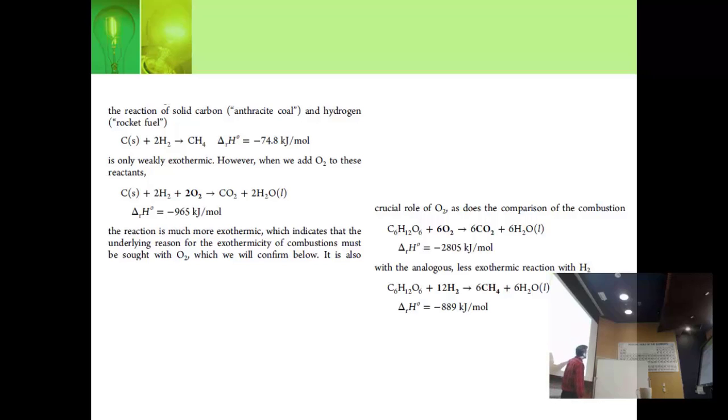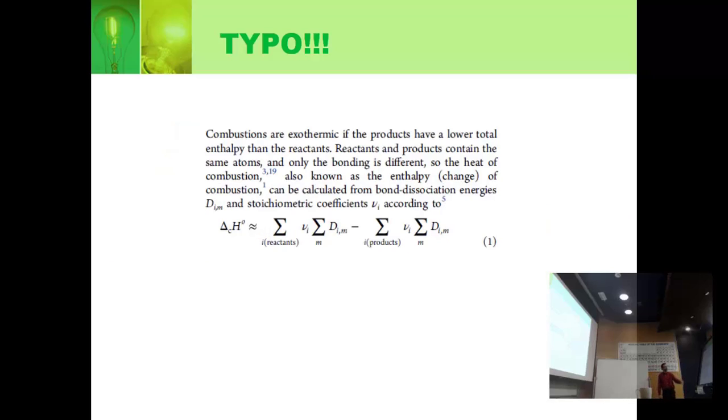If I gave you a number of points on your test for which reaction you chose, everyone would choose this reaction, right? You want four times more points. And you'd go for that. And life has the same kind of thing. It chooses the reaction that will be more energetic. So, how do we do this?